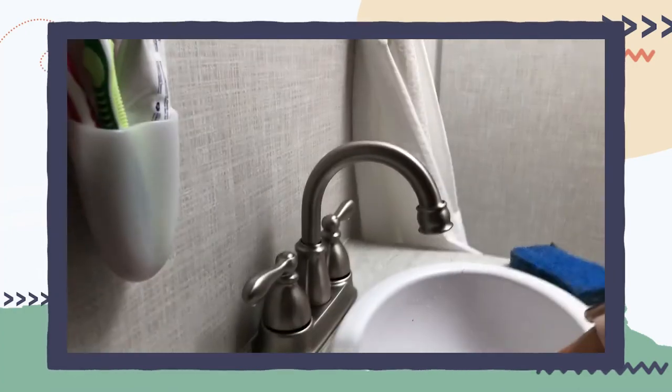I think I'm gonna stick with this one. Alright, so I think that's great. We're gonna go with the MOEN water faucet, and I'm really happy with it so far. I think that I'm just gonna leave it as is and then go return the other one.